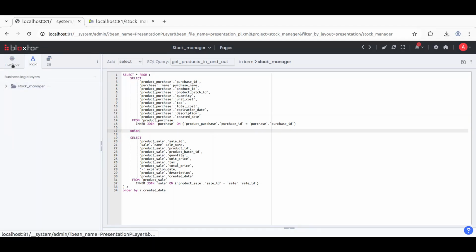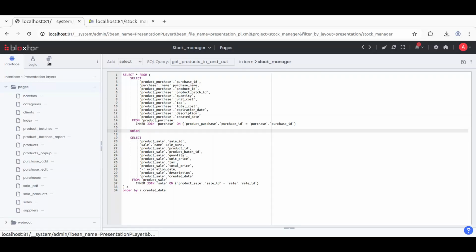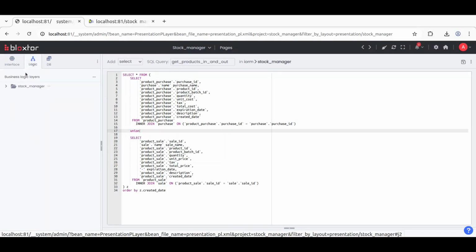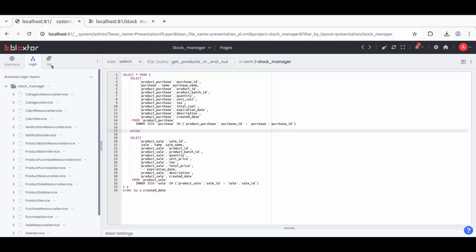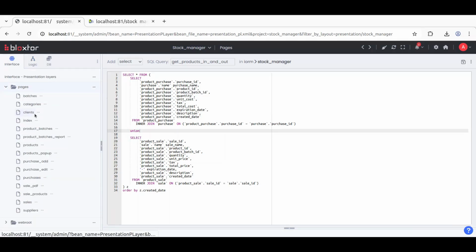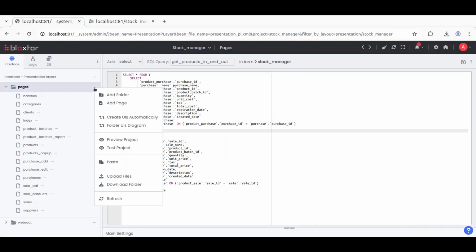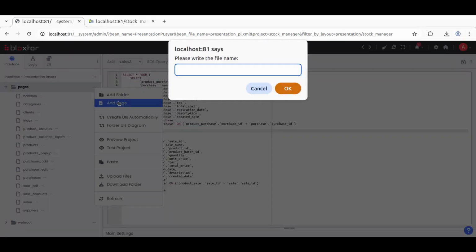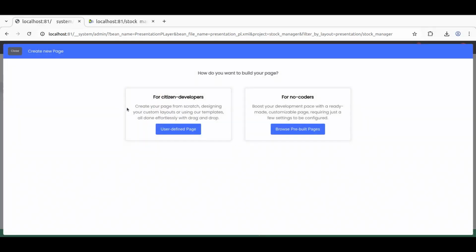So let's call, we can create the logic code from here to call this specific query, or we can do it directly from the page. So let's do this, let's call it products in and out. Products in out.